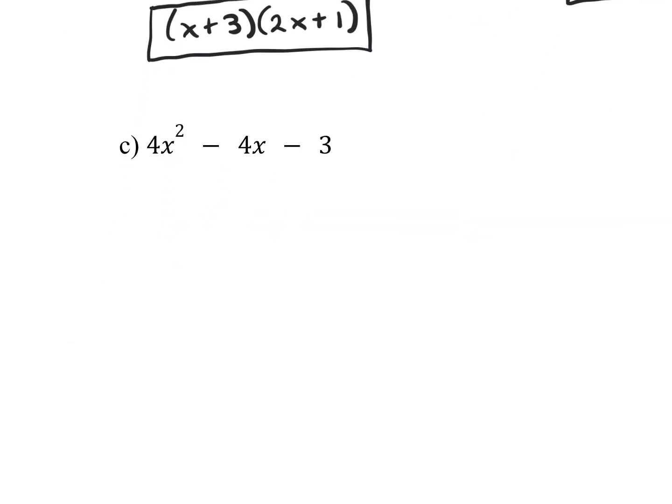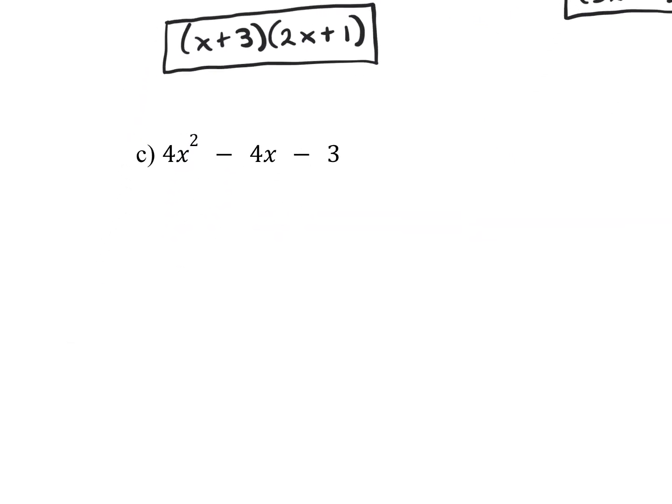Okay, let's try one more together. Here, I can see that my a value is 4. So I'm going to take that and multiply it to my c value just temporarily. X squared minus 4x minus 12. Again, I am not saying these two expressions are equal. They are definitely not. It's just for the bottom up method. Now I'm going to see if this is a factorable expression. So what multiplies to make negative 12 and adds to make negative 4? We can say negative 6 and positive 2.